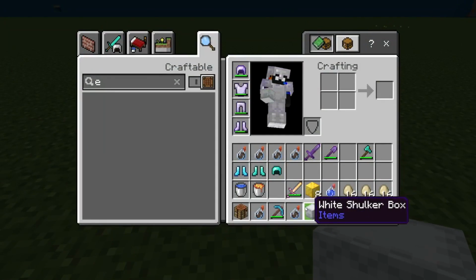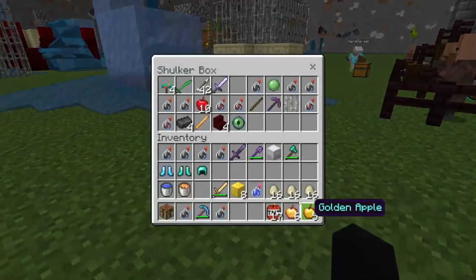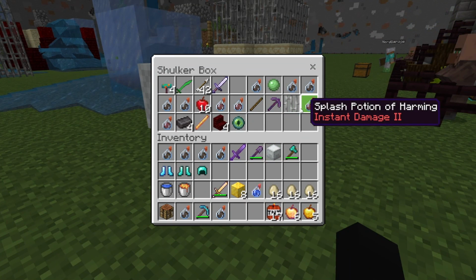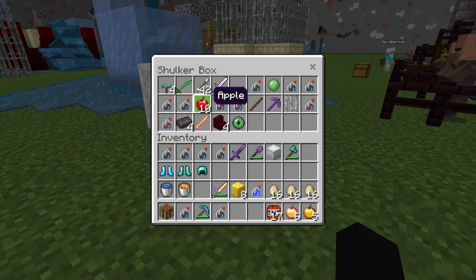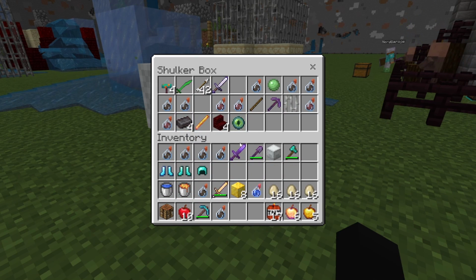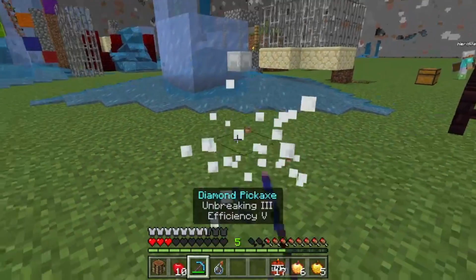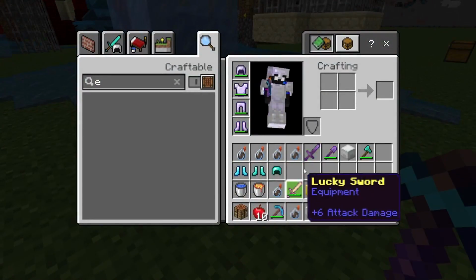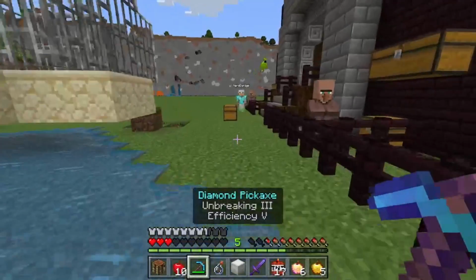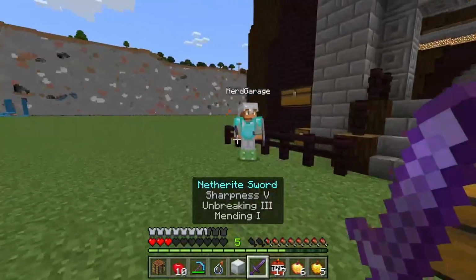Let me go ahead and organize my inventory. Can you put that on your crafting table real quick? Because I lost mine. Why did you lose yours? I don't know. Hold on. Okay, yeah, we've really got nothing today. Hey, do you want a weapon? Please. Right now, my best weapon is probably my netherite sword. Alright, guys, we'll be right back. We're going to sort out inventories.